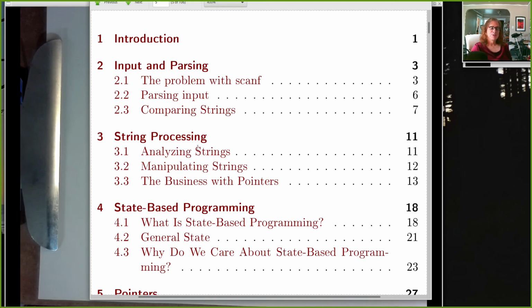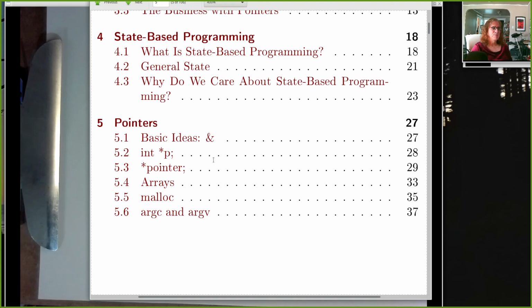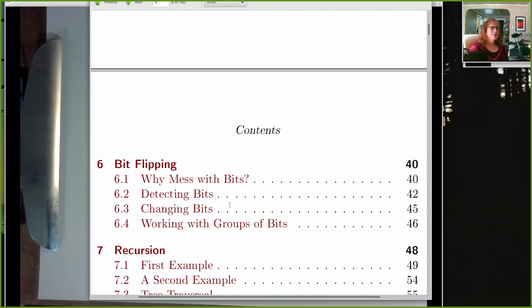We're going to talk about string processing probably next week, leading into a future homework assignment. So dealing with strings, taking them apart, putting them together, stuff like that. State-based programming we won't get into this quarter probably, but we probably will in winter. Pointers, so we're starting to talk about, you know, char star and eventually int star and ampersands, and of course char star star argv. So there's some information about those things in here.